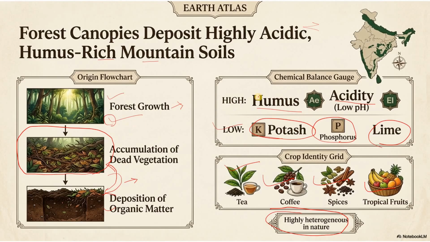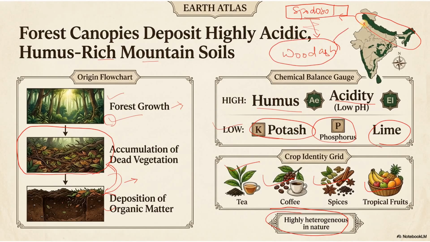This can be called the spodosol, because the spodosol found in the Himalayan region, according to the USDA soil taxonomy, comes from a word meaning wood ash. And why is it called wood ash? Because the soil found here turns a bleached, very light gray color, and because of the ice cover and permafrost, this soil is called the spodosol.